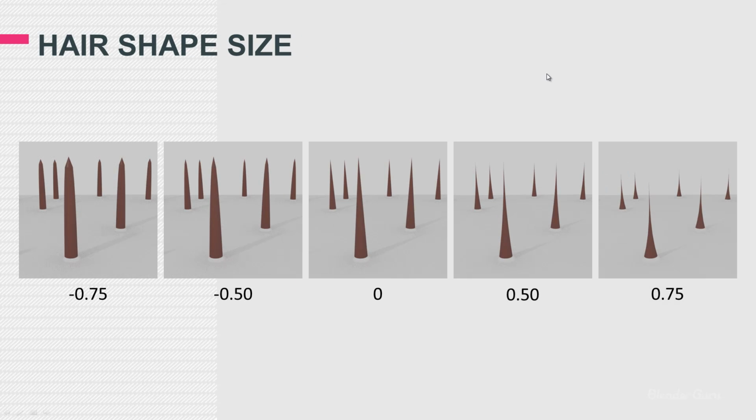So this is a comparison of the different shape sizes. You can see that the values, by the way, go from 0 to 1 in both directions, minus and positive. If you go in the positive direction, then you can see that it tapers off rather quickly. At 0.75, you can see that it becomes thin almost immediately. Now, I'm not exactly sure when you would actually want that because I'm not entirely sure what type of hair or fur would actually use that. But anyway, that's what it does.